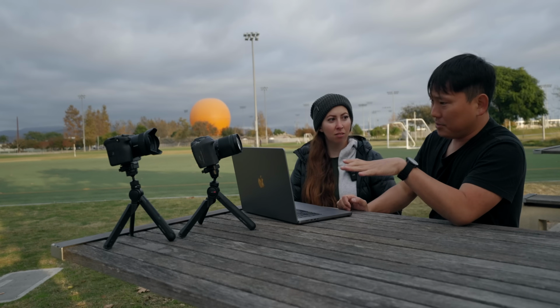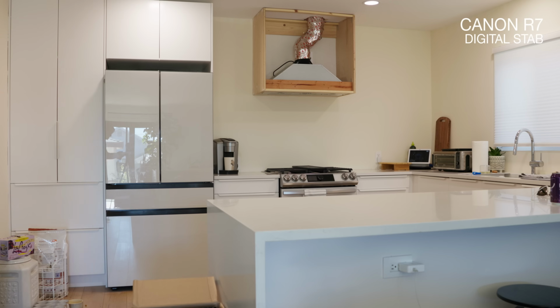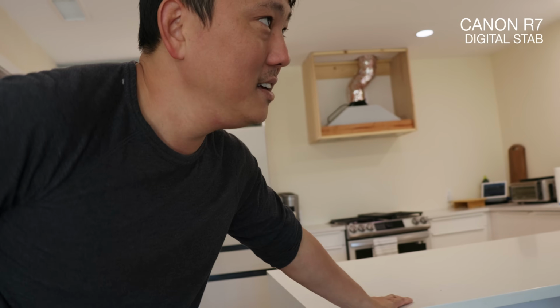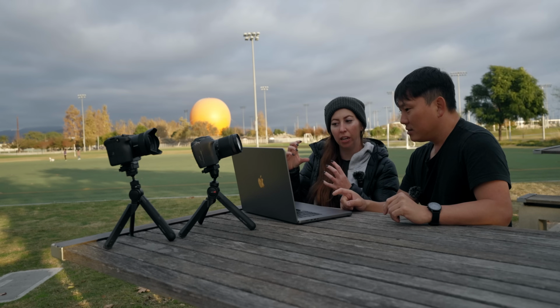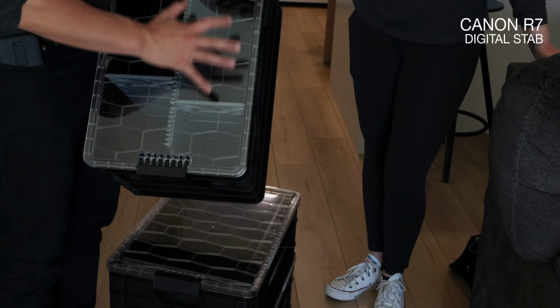Now, when it comes to the digital image stabilization, the Sony stabilizes it digitally, referencing the gyro data. Canon, on the other hand, looks at the image and tries to stabilize it. Here I can see it going like this. It almost looks like someone's hand-holding it. Right. But the camera's on a tripod. It's tracking the subject because it's analyzing the image.